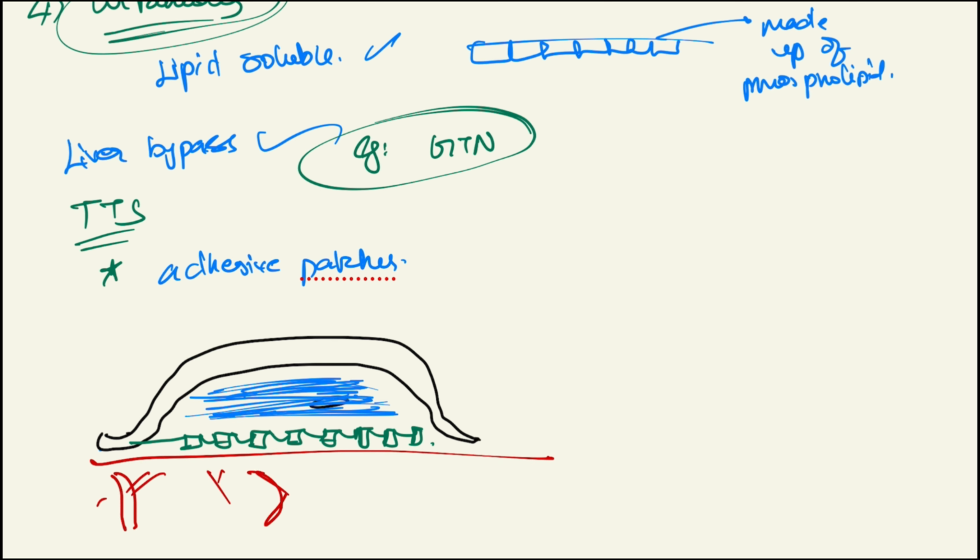These pores control the rate of release of drugs. You understood that? The drugs are marked in blue, the micropores in green, and the subcutaneous vessels in red. The important thing is that it prevents toxicity. How does it prevent toxicity?